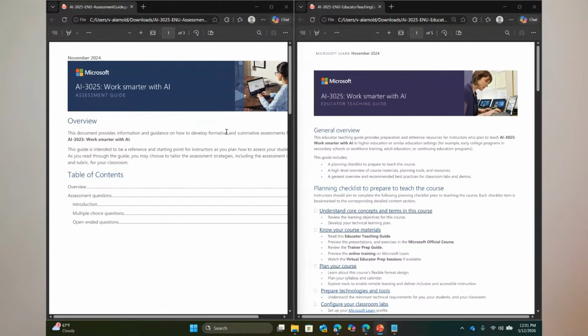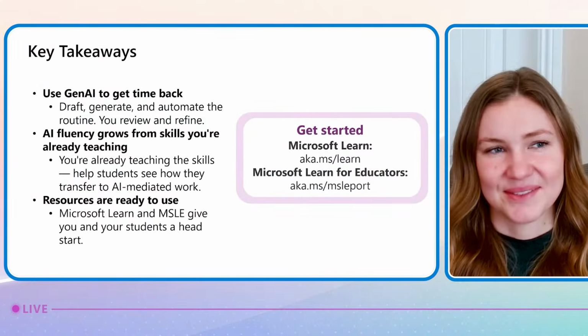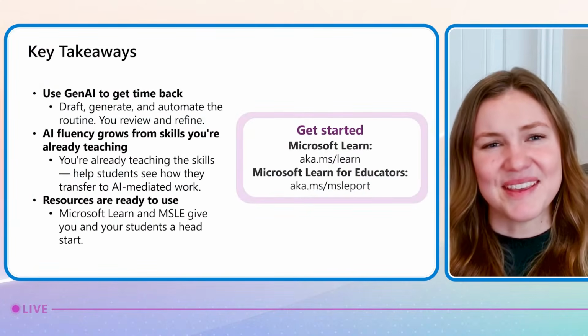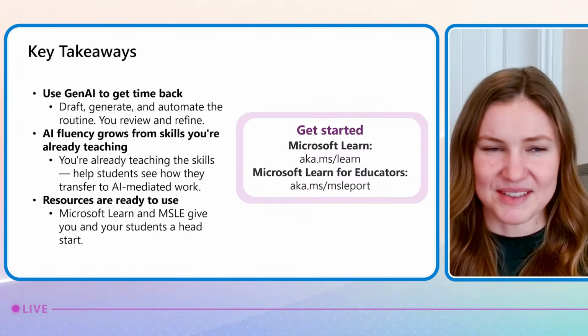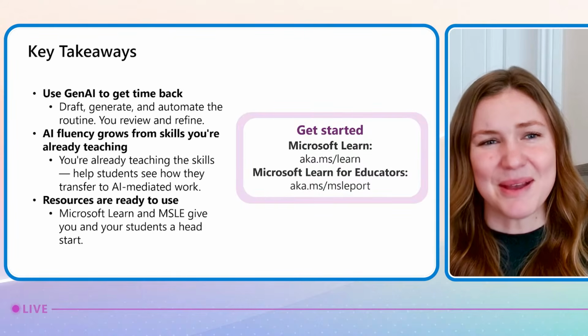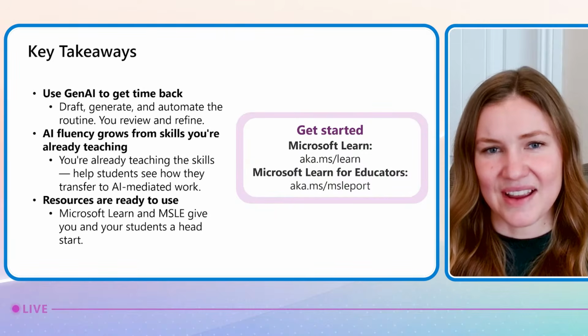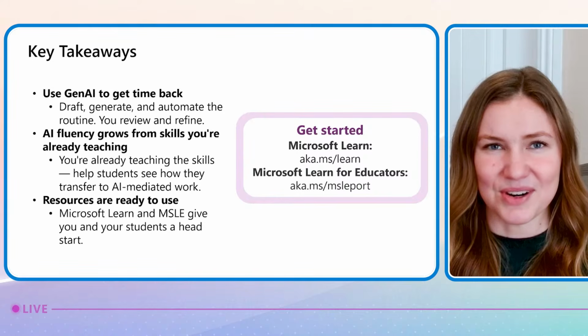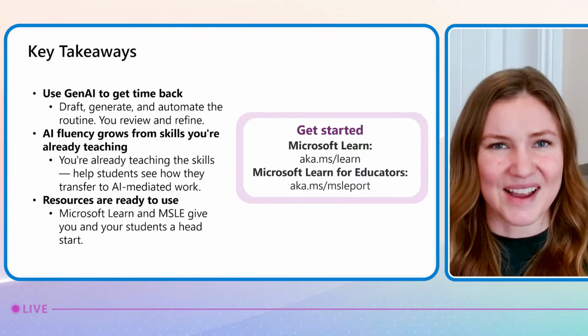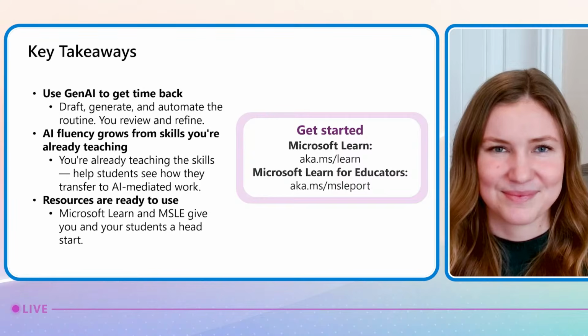So between Microsoft Learn and Microsoft Learn for Educators, you really have both sides covered. You have ways to build your own skills, and you also have ways to build your student skills and ready-to-use materials for your classroom. So to wrap up, there are really three things I want you to take away from this. The first, this is about getting time back. Generative AI can help you draft, generate, and automate routine parts of your work so you can focus more on where your expertise matters most.